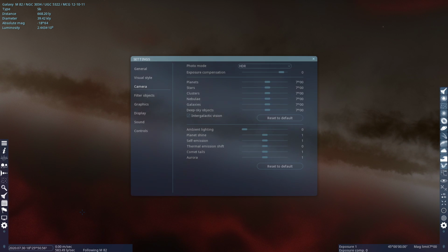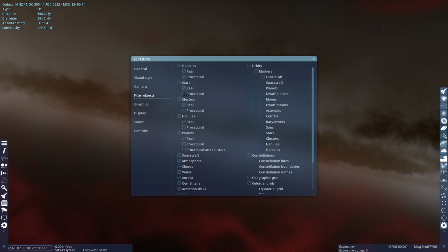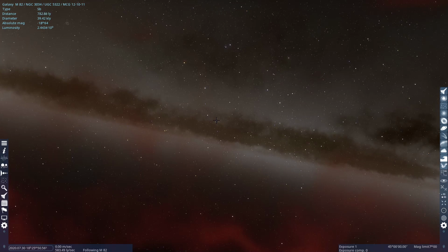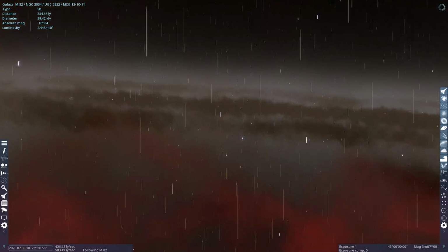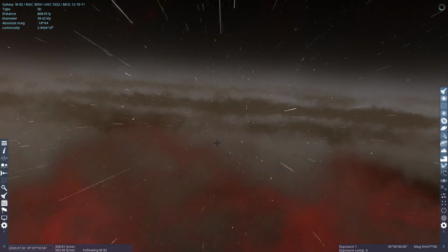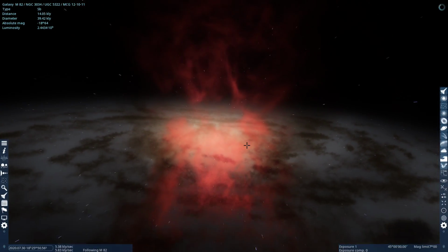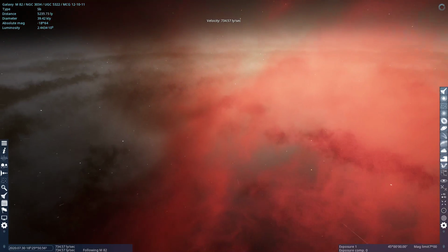Well, you know what? I got to turn some things on. I actually turned off all procedural stars, so it wasn't actually putting any stars in the galaxy, but we're going to turn on procedural things. By the way, procedural things are things in Space Engine that aren't actually known to exist. So this galaxy is known to exist, but we haven't been able to see any individual stars within the galaxy. Okay? But I digress. This is a starburst galaxy. It's forming a lot of stars really, really quickly.